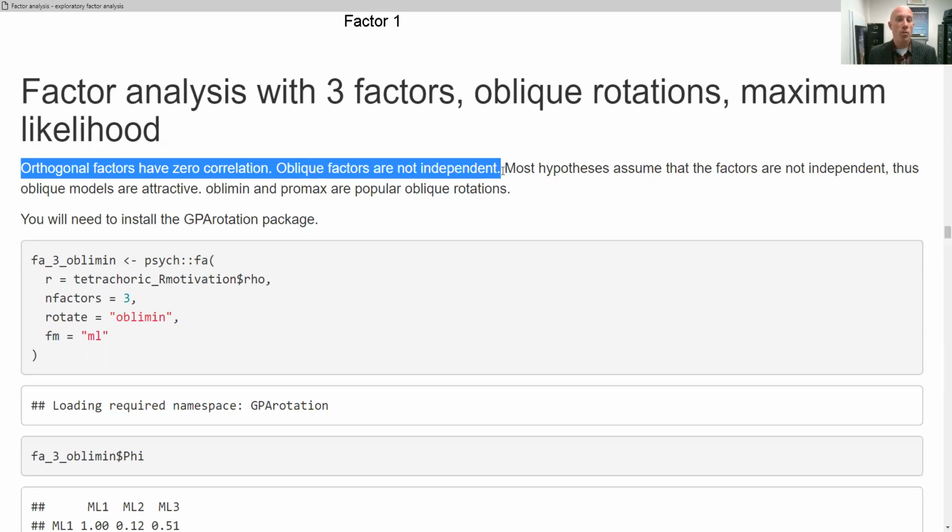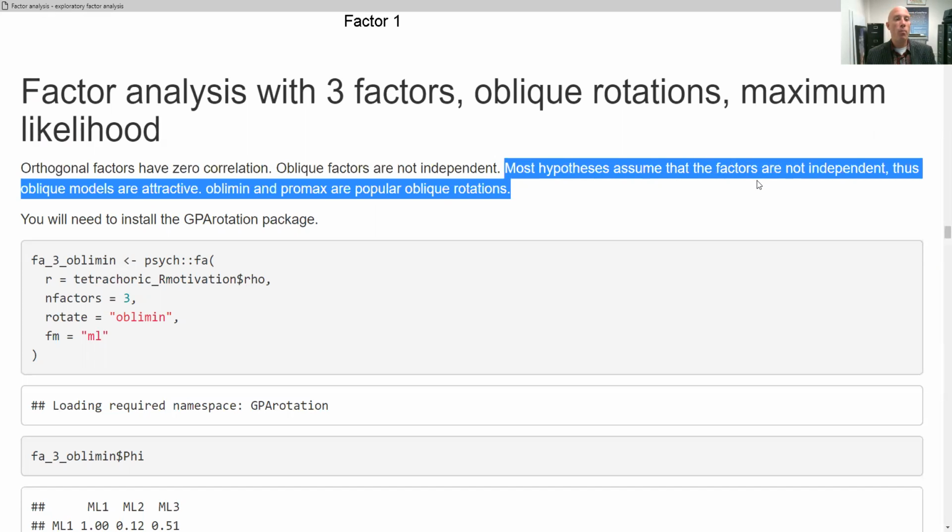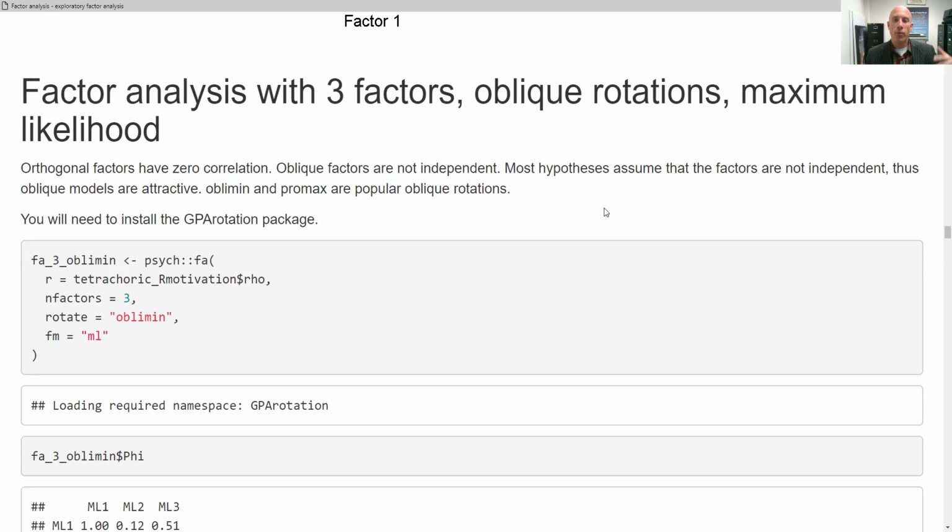But if I'm in a more general situation, there's a difference. All right, so most situations, we are assuming that the factors are not independent. And so oblique models are attractive for this, because we're not getting a result that we know has to be inconsistent with the model. All right, so oblimin and promax are popular oblique rotations.